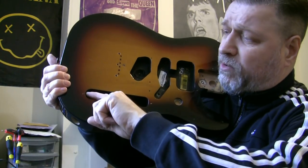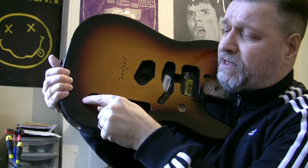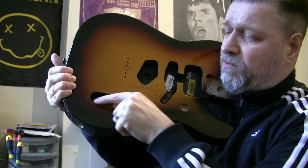And what we're doing is I'll be putting a strip of copper tape from here onto the top, so when the metal plate hits, it will ground the metal plate, the control plate on the top as well. So any issues we've got with buzz or hum or whatever, we will eradicate. Not that I had any anyway, because I didn't. Anyway, let's get back to the control plate, which is now done.